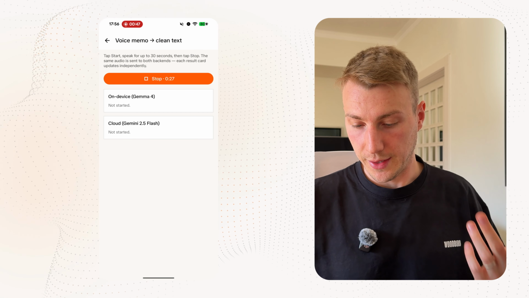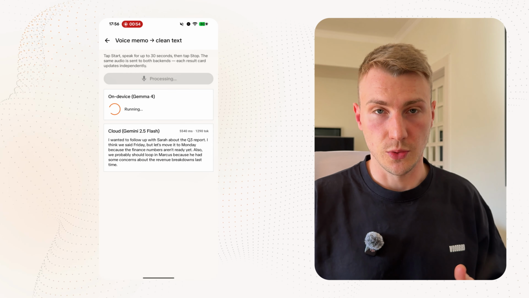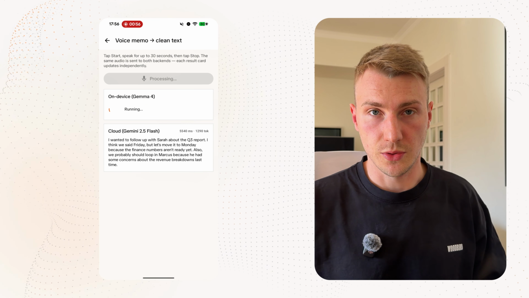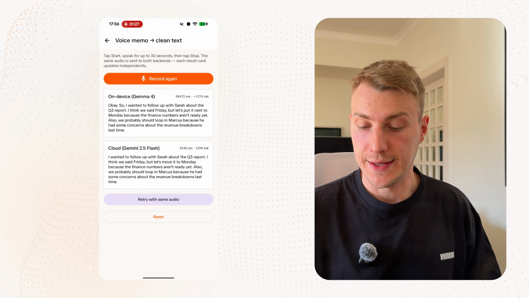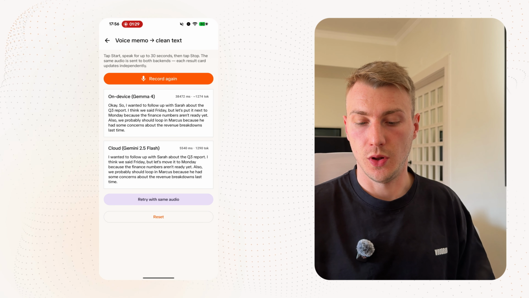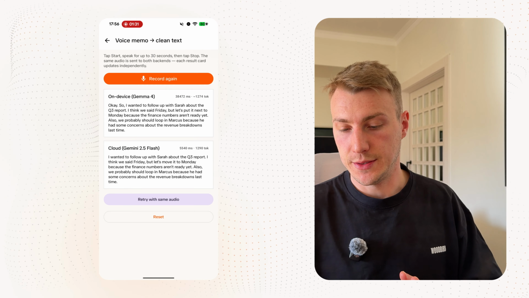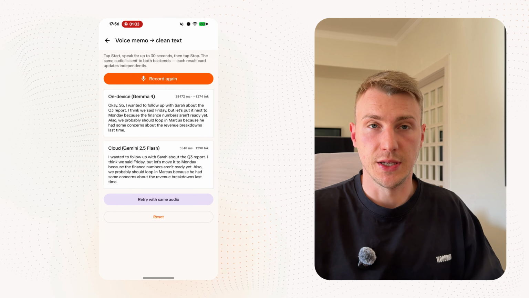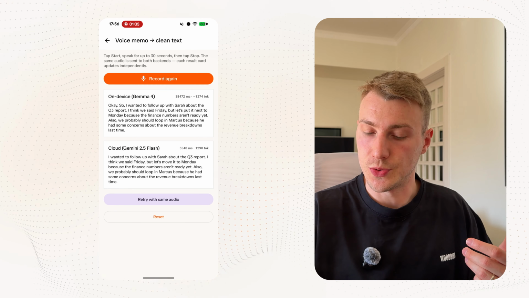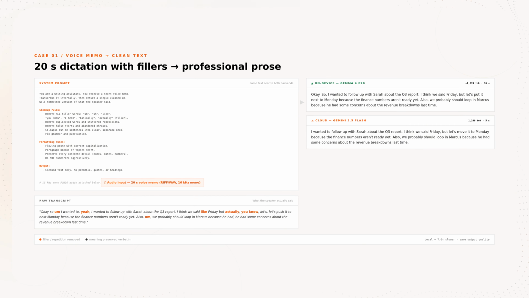As we can see, the cloud-based model took around 5 seconds to handle the request, and around 38 seconds for the local Gemma to do the same thing. And comparing the results, you can see on the screen how each model performed. Worth mentioning that they both use absolutely the same prompt, so it's just the way the model itself handles the prompt, but the instructions for each model are the same.